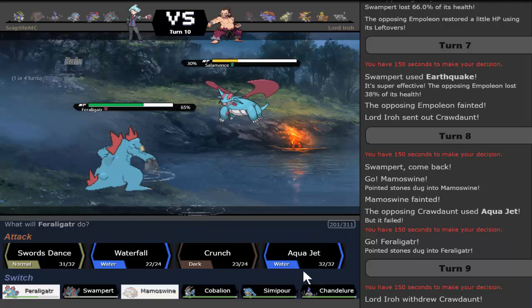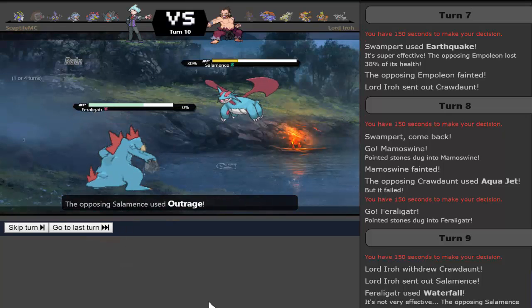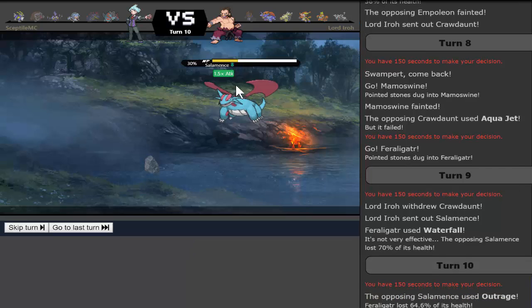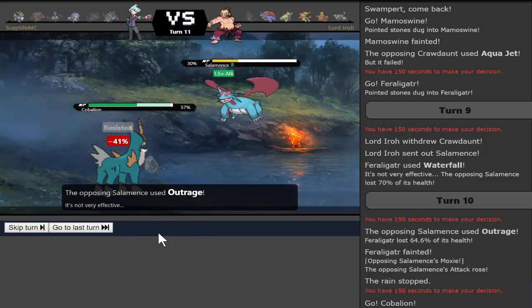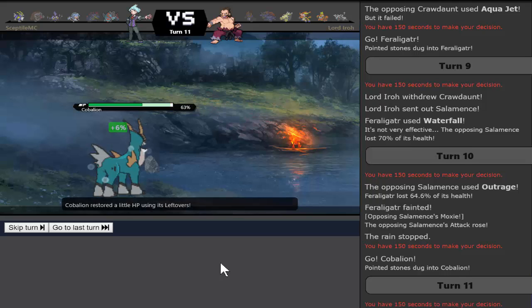This is kind of scary. This thing's a scary Pokemon. Holy shit. I'm gonna Waterfall again. Goes for Outrage. Locks himself in Outrage now. Which is fine. He's Choice Scarf Moxie Mence, which is perfect because I can go into Cobalion, actually. And just kill him off with Iron Head. It's going to do a decent amount, just about 40%, which isn't bad damage. It's not great damage, but it isn't bad damage.